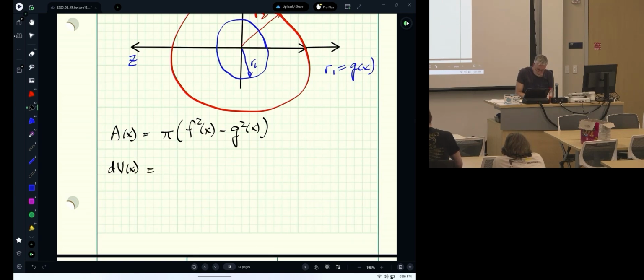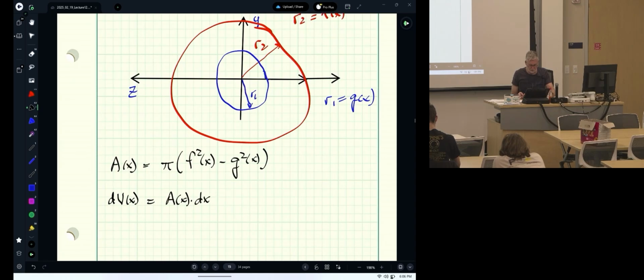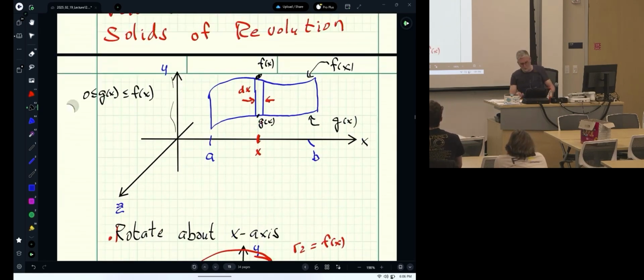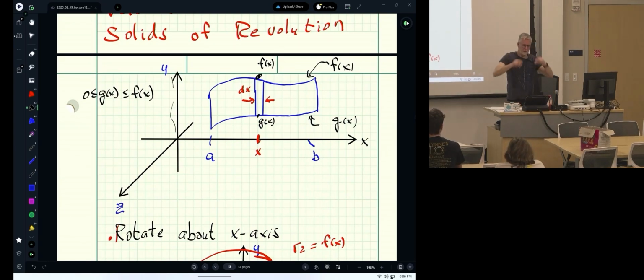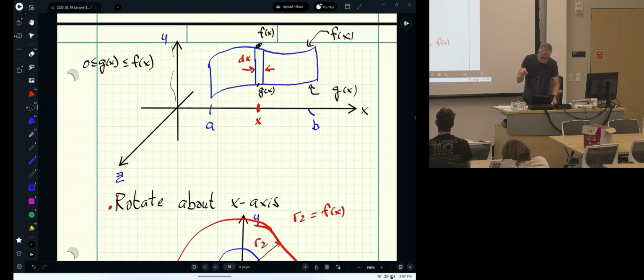The differential volume is just A of x times dx. Okay, I'll let you write that down. My drawing skills are horrible, and it's illustrated much more nicely in the textbook. But when I rotate this thing, I've got what's called a washer, just like you have a bolt, a nut, and a washer. It's got a hole in it, so it's called a washer. If there's no hole in it, it's a disc. Now it has a thickness, and that's the differential volume, dx.